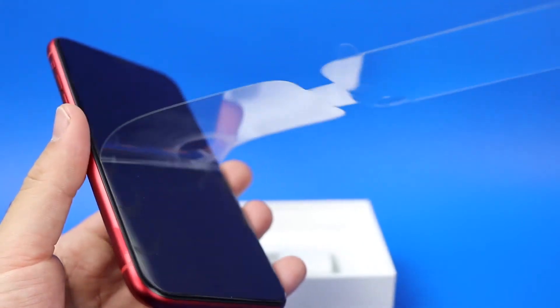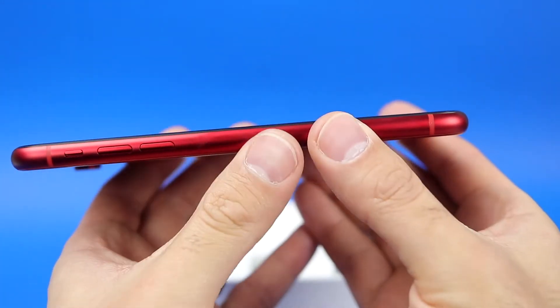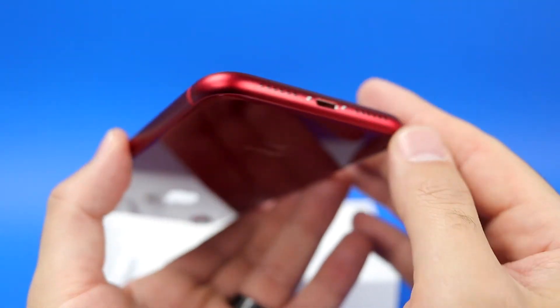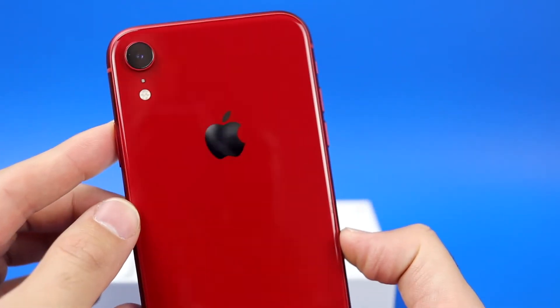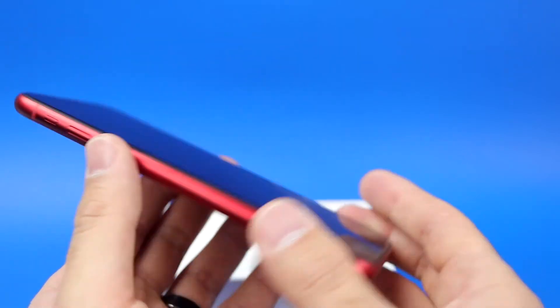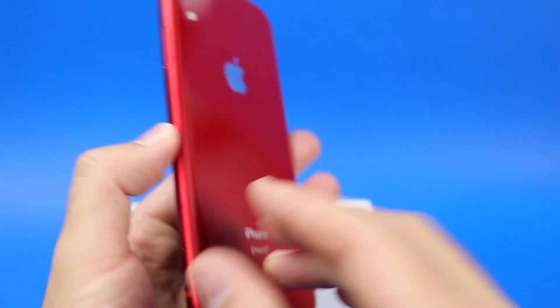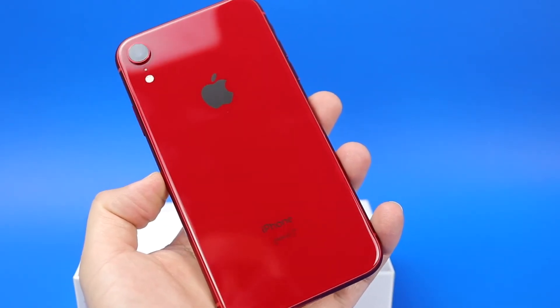We'll take the front plastic piece off as well. If we look on the actual side of the phone, it's all stainless steel — all colored in red stainless steel, which is a slightly different color than the actual back. The back is actually glass for wireless charging, but they do mesh very, very nicely. Looks absolutely gorgeous. There it is in my hand. Oh yes, I like that phone. Great color.